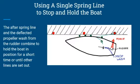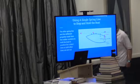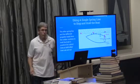Then, I've got time to go set the other lines out, get the boat where I want, and stop the engine. Any questions about that? I learned how to do this. I saw someone do this, and again, I had never thought about this, but after seeing it done in practice, it is a remarkably simple thing that gets you that secure feeling alongside the dock. But getting the spring line over and getting it in place is an important thing. Any questions about that?